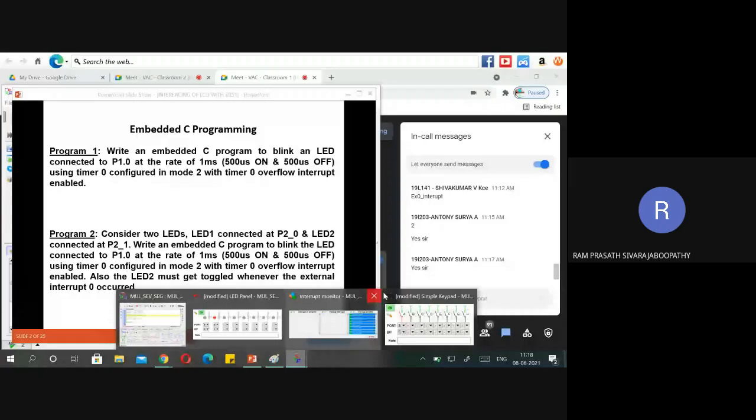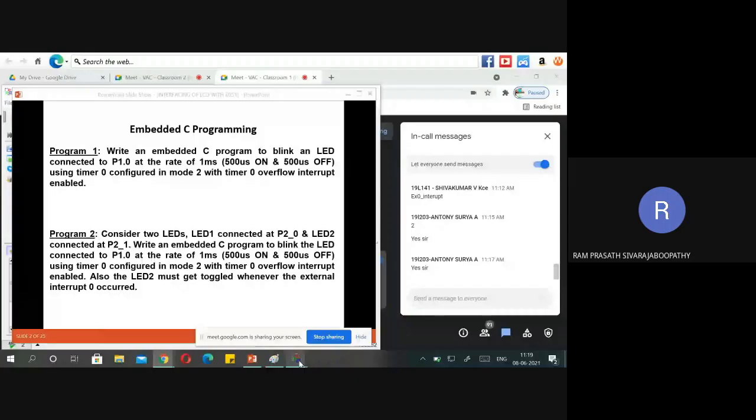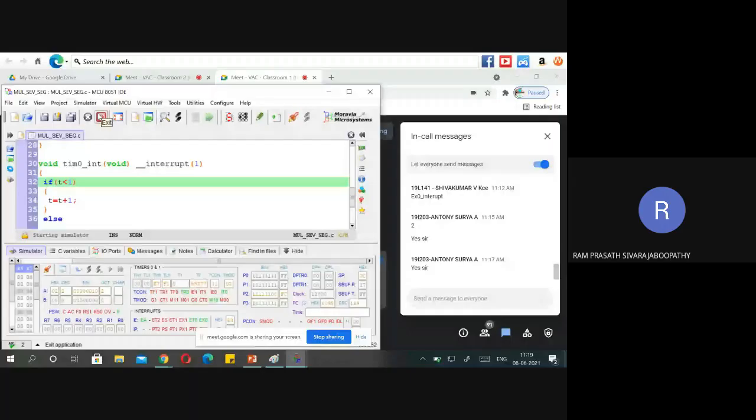So now I can disable the entire screen sharing so that it will be fine. Wait a moment. I'm going to turn off the hardware. You can close it off. Yes, I can stop the execution. Okay, fine.